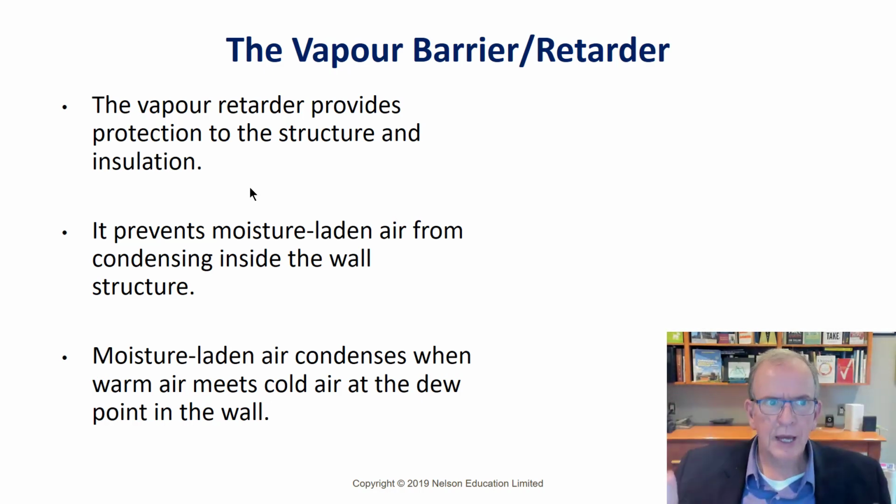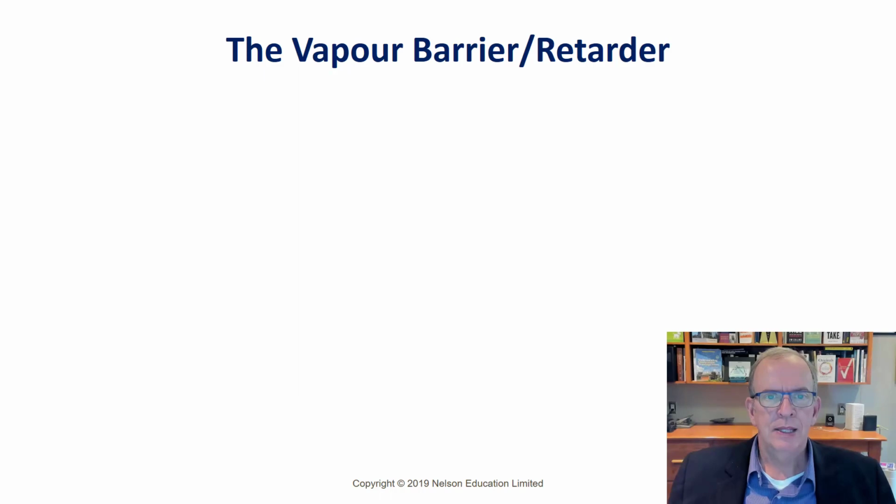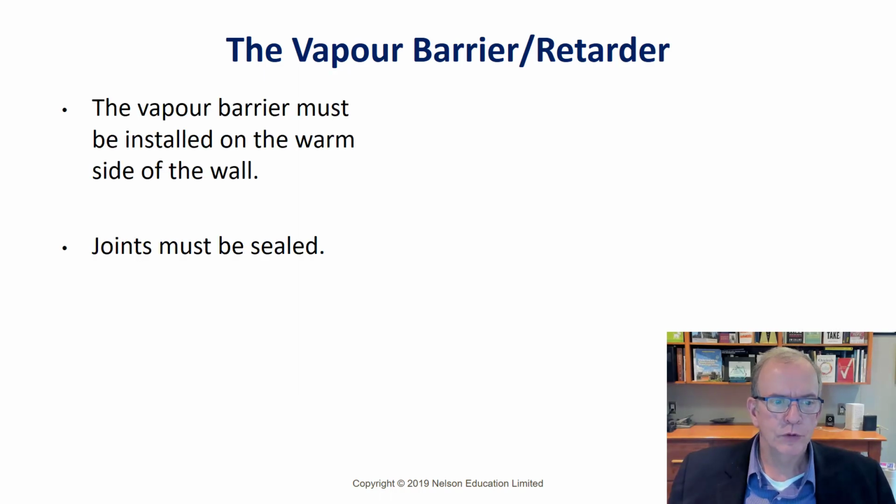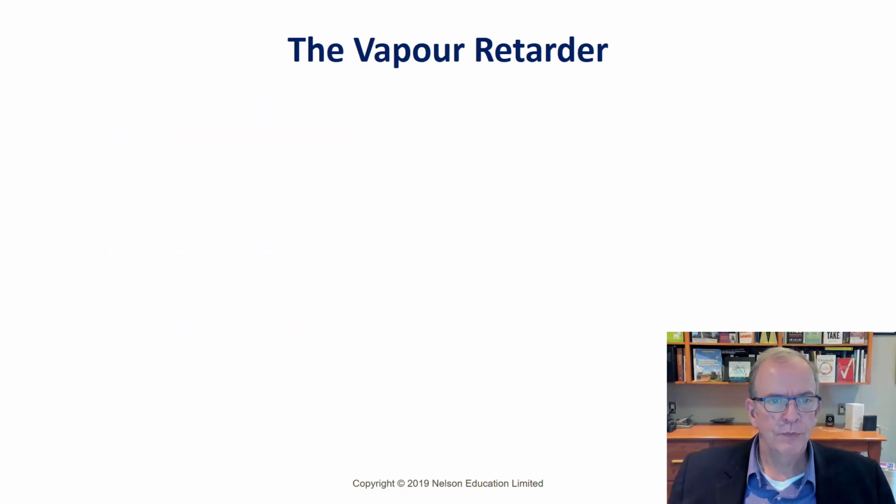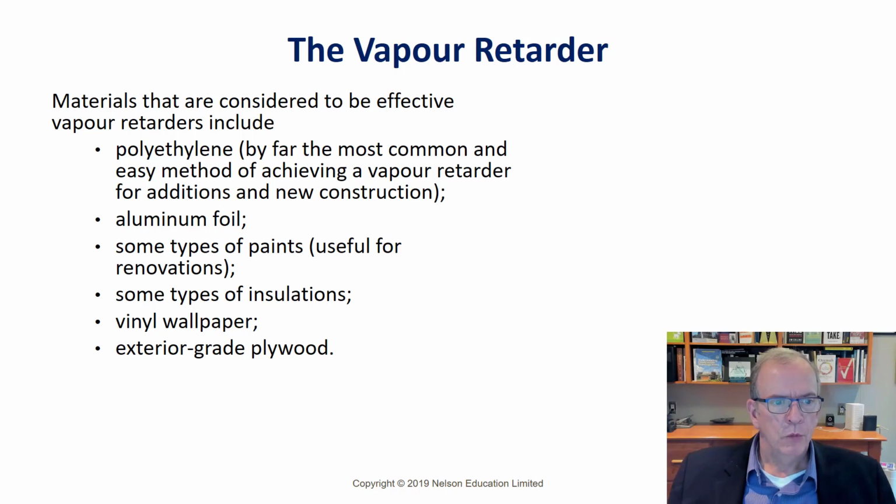So you've got to put that vapor retarder on the inside, the vapor barrier, the 6 mil polyethylene, and it prevents that moisture-laden air from going through the wall. And then if we've tightly sealed it, the air barrier stops the airflows through it. All right, so you can think of it that way.